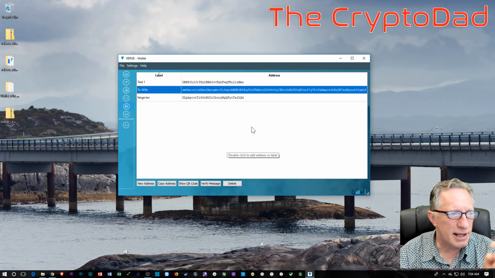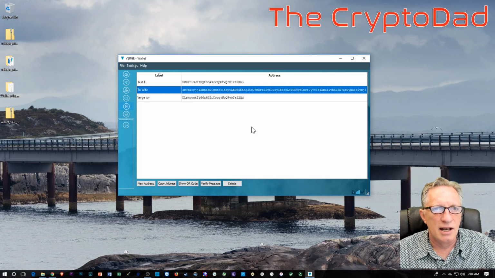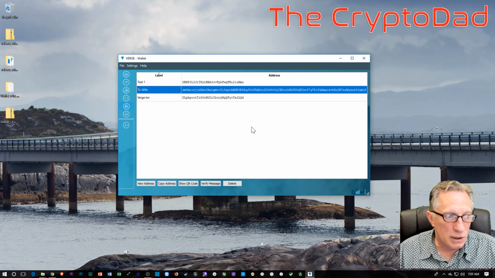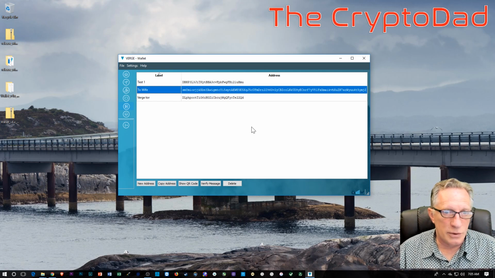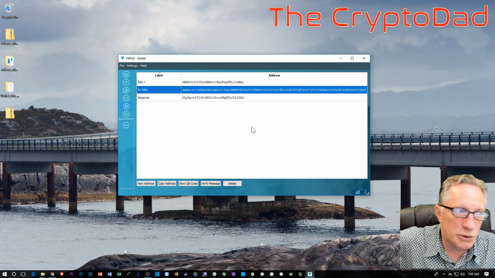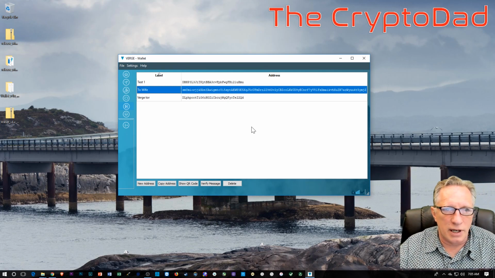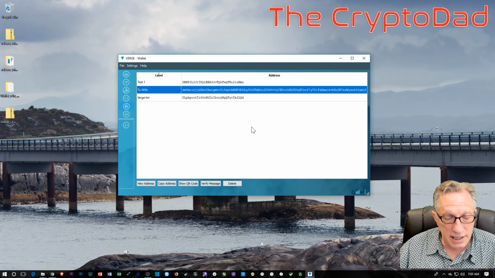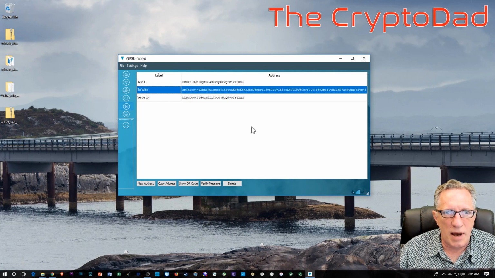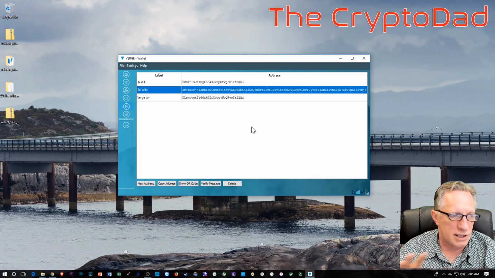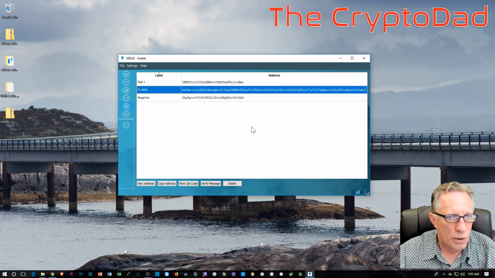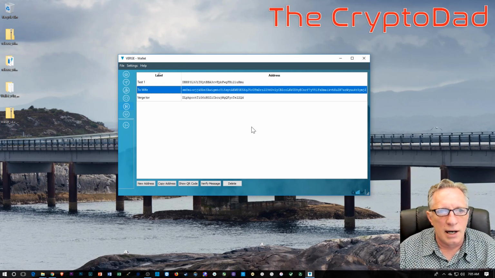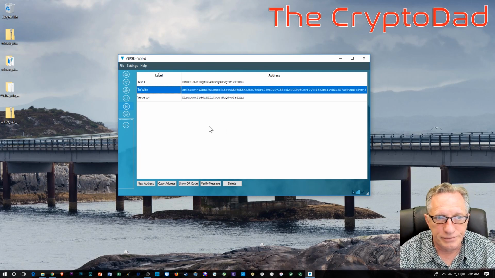I should also add that I looked on the Verge website for a simple manual on how to use this wallet, and it was nowhere to be found. They do have a black paper which talks about how the wallet works to a certain extent, but doesn't go into any kind of specifics. So it talks about how it's able to send stealth transactions using stealth addresses, but it doesn't give you a step-by-step of where you click in the wallet, a manual on how to use the wallet. So you're pretty much on your own with this wallet.